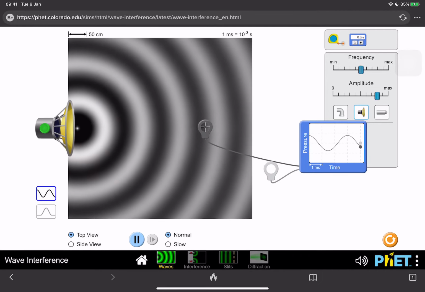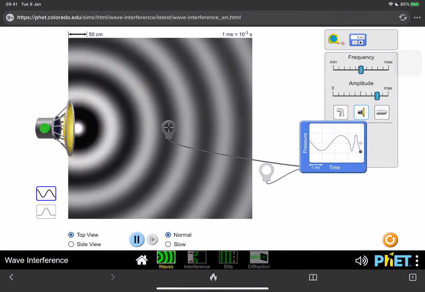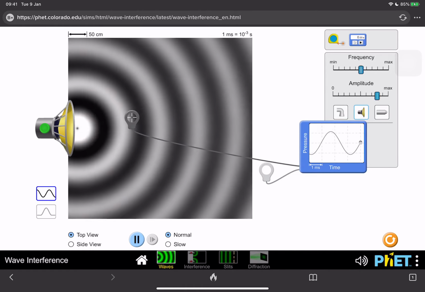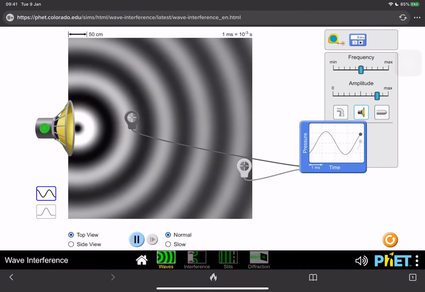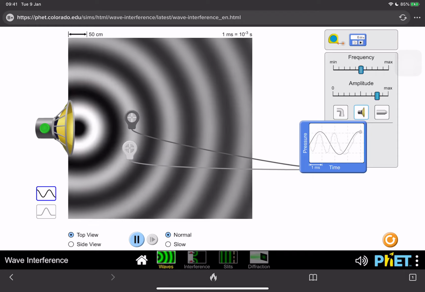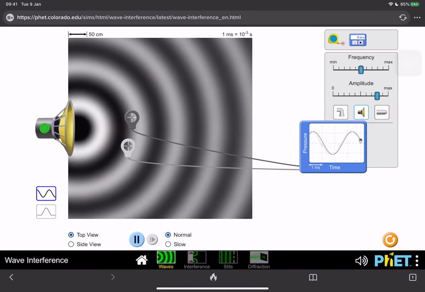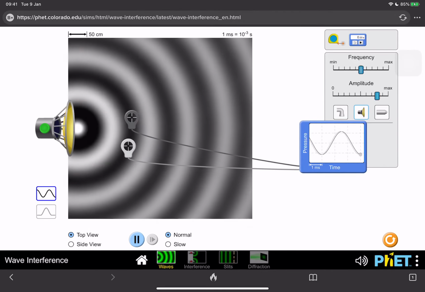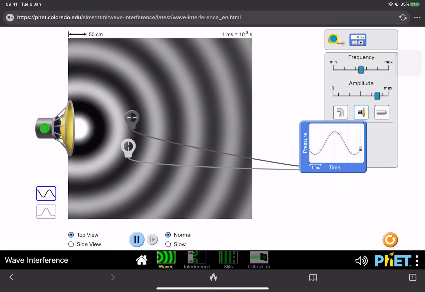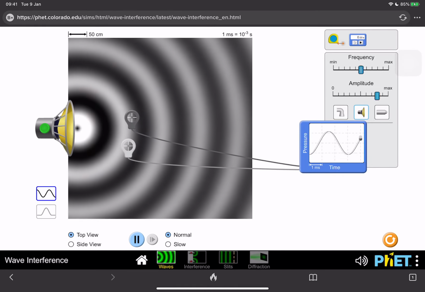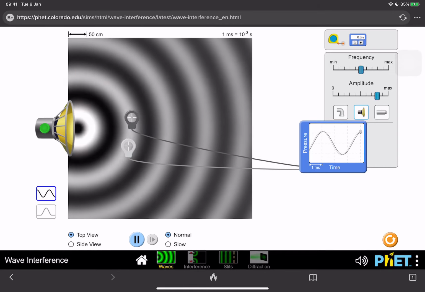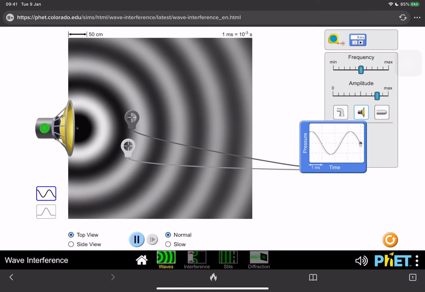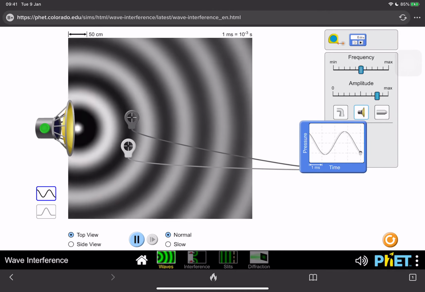In any case, let's put in another probe here. I'm going to move the dark probe there, and I'm going to move the light probe somewhere also here. Okay, and now you can see that we have two graphs showing at the same time. What we see is that when the dark graph goes up, the light one also goes up. And when the dark graph comes down, the light one also comes down, right? So it's going up and coming down at the same time.